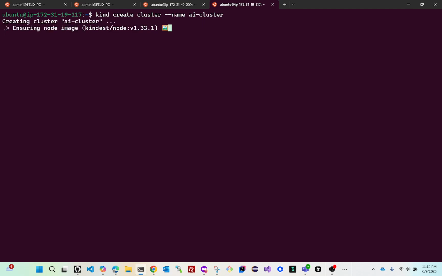So I'll click enter. So it's going to create it. So kind is a very simple tool that allows you to easily create a Kubernetes cluster. You can create a multi-node cluster and so on and so forth. So we can go ahead and create a multi-node cluster.